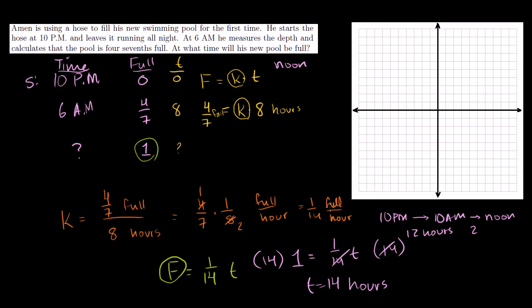And we can graph this. I had this graph paper here. Let's actually graph everything I'm talking about. So the equation, I wrote it over here: fullness is equal to 1/14 times t. So let's assume that each of these notches is 2. So that is 2, 4, 6, 8, 10, 12, 14. So this tells us that as we run 14, we rise 1. So if x change is 14, y change is positive 1.